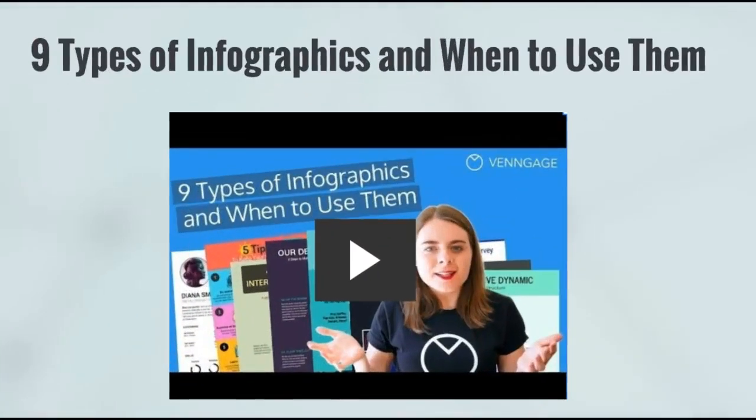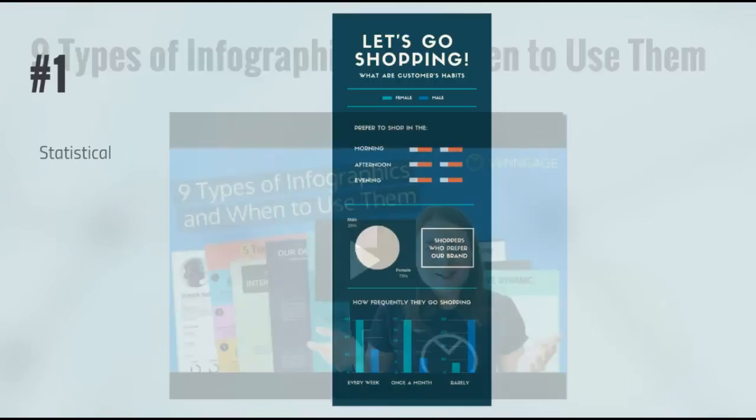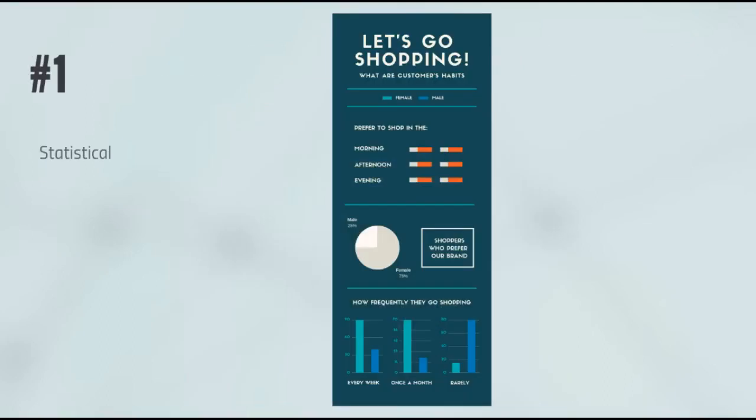There were 6 ways to use an infographic. So how about types of infographics and when to use them? There are all different kinds of types. Once you start looking at infographics, you start to see there are a lot of different kinds. I found this great video from VinGauge. I'll put the link also on the page here, but I'm going to go real quickly through these 9 different types that she highlighted in the video.